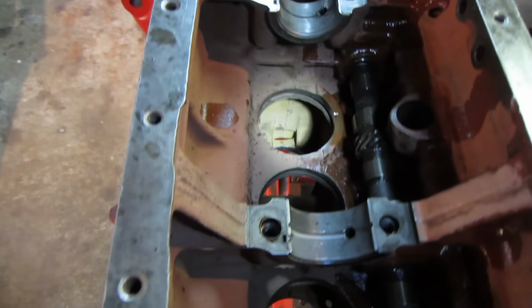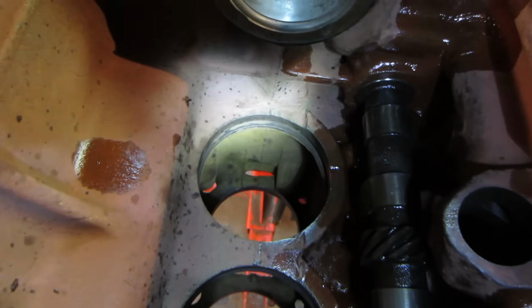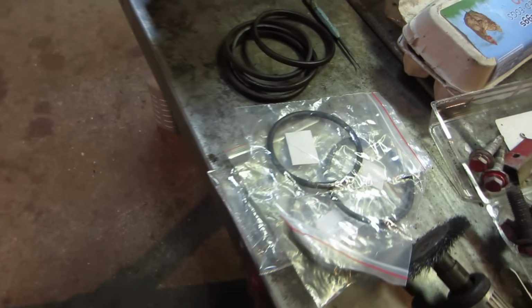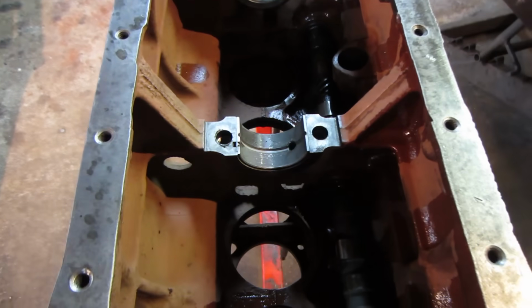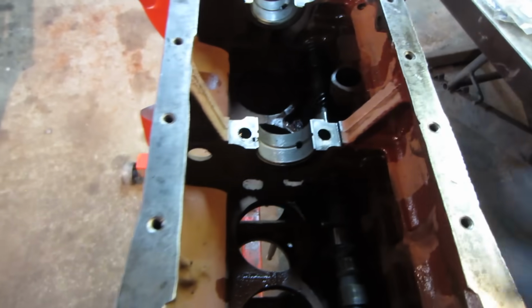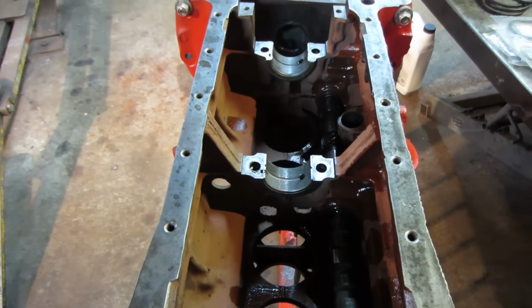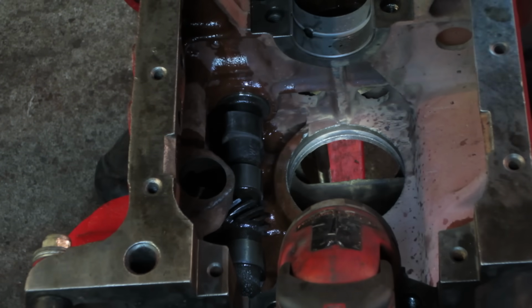So I think my next step is going to be putting the O-rings in those locations. You see the spot I'm looking at right there with that little groove with the lights right on, which is what those guys are going to go in with. And we have some white grease I believe I'm going to use for assembly of that. So I figure we can put those in, probably put the sleeves back in while the crank is out. Might be a little bit easier. And then we'll deal with changing out the main bearings and cleaning them up and getting the crank ready to drop in. So let me get the O-rings in. Yeah, let's see how this goes. I'm trying to avoid using my headlight because I know it washes out the camera.